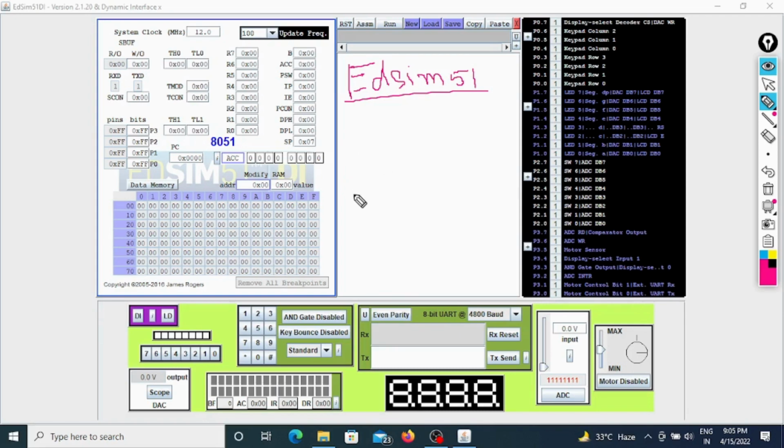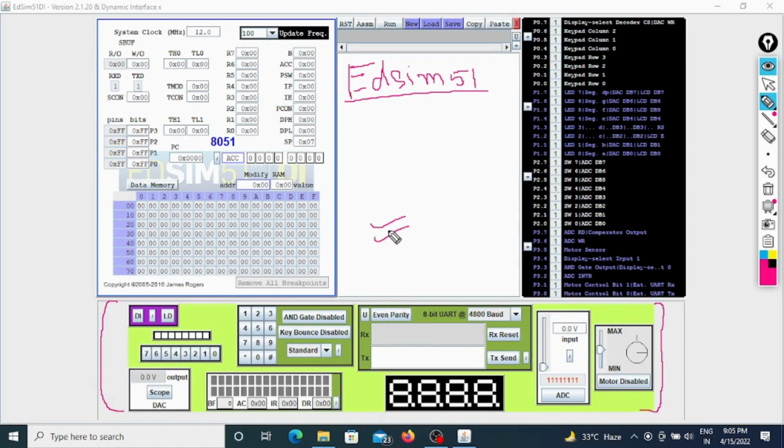In the below section you can see the interfacing. Interfacing means if you want to connect some hardware devices, then we can interface by writing some assembly language code at this place.